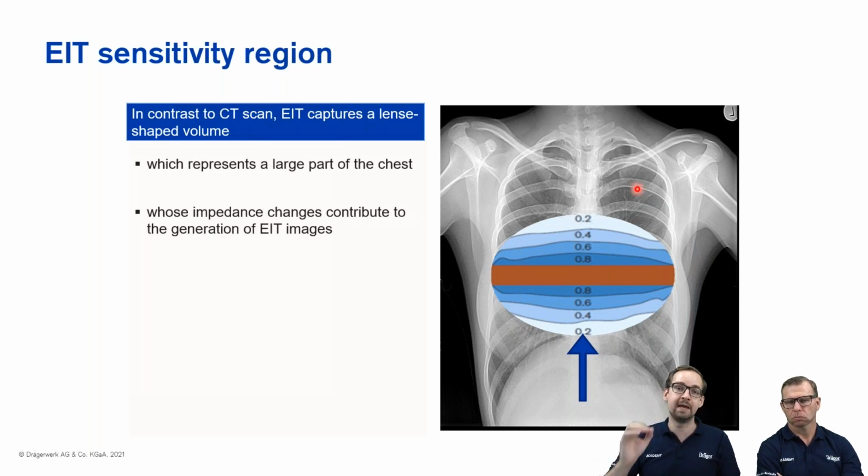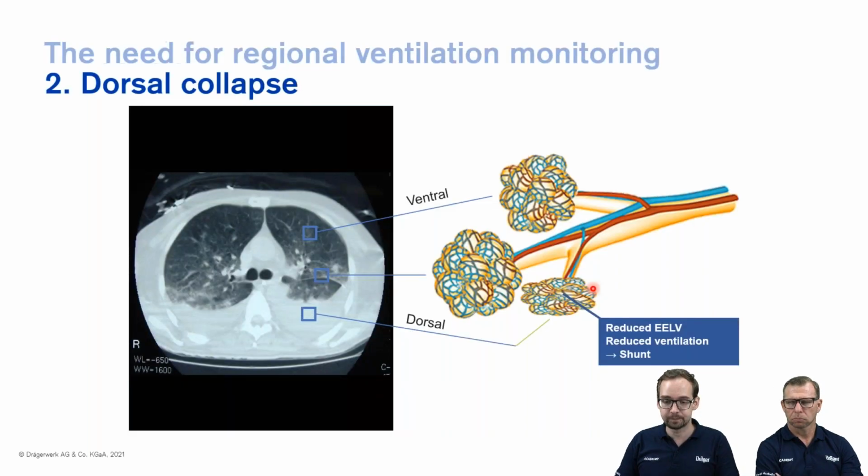This is why we are recommending to place the belt on intercostal space 5, because this way you have the most dependent and most non-dependent parts of the lung in the same picture. So intercostal space 5 is the place to go. One more advice, also make sure the belt is not placed too low, because as you all know, the lower we go, the more and more we are looking at the diaphragm. So please keep in mind, if the belt is placed too low, you might see some artifacts caused by the diaphragm. So take home message, place the belt in intercostal space 5 and you will get a reliable image.